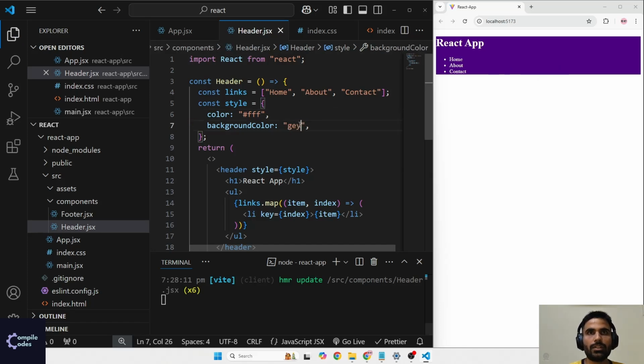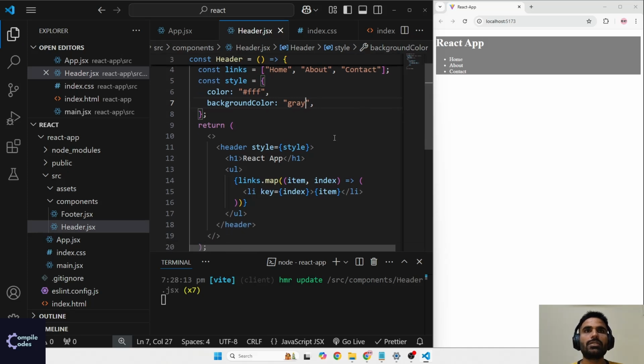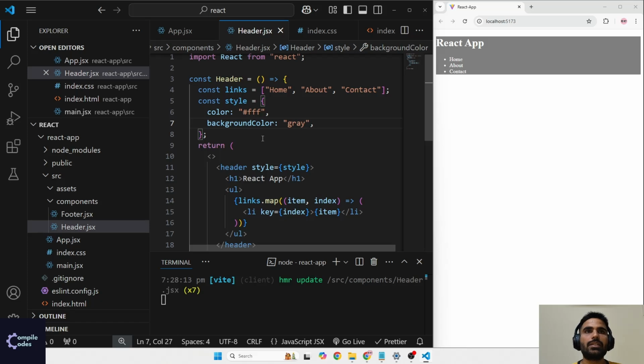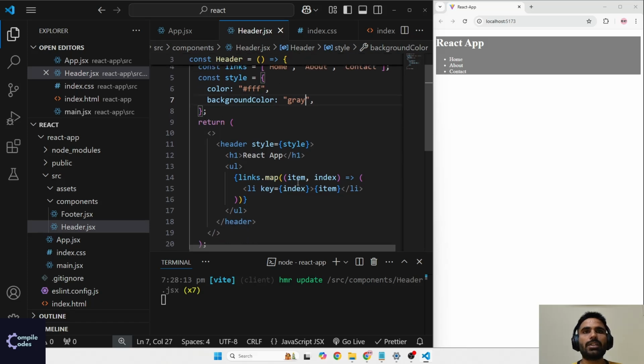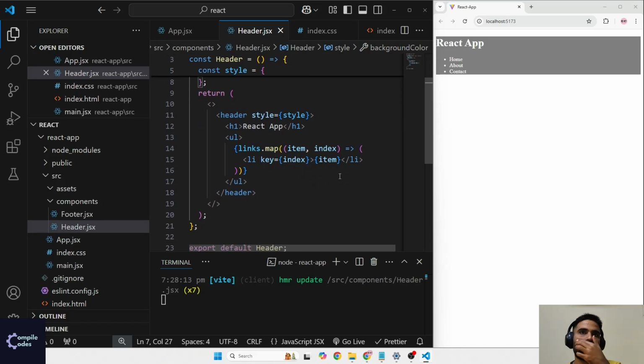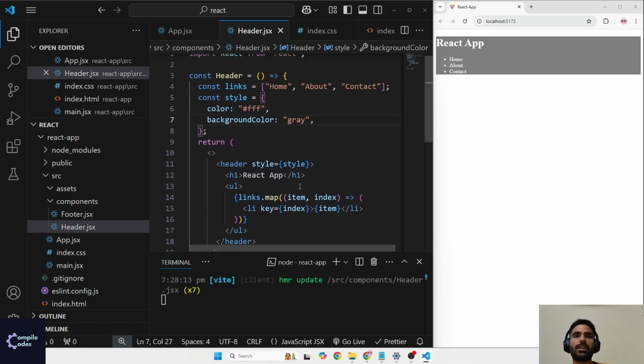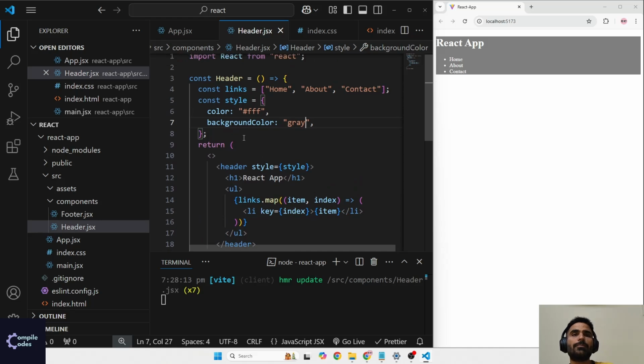Okay, if you use gray, it looks like this. So this is the first way of declaring your styles. This is not a very popular way, because imagine if you have a large file, and there are many elements inside this file, and for each of these elements you must be having some styles, and if you keep on defining the styles in the same file like this, this code will be very difficult to maintain. So this is not a good way of having the styles in case of large applications. But this is one of the ways you can do that.